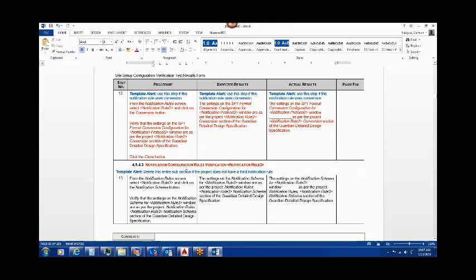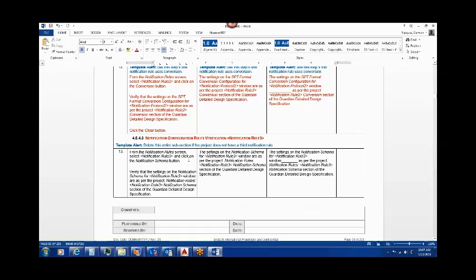depending on your configuration. So just looking at the one that I have here, for example, this section here is a section where we're checking the configuration of the notification rule in Guardian to make sure that it matches with the DDS. So for this example here, we're telling the PE that you delete this section if you don't have a third notification rule. So there are some customers who have multiple notification rules.